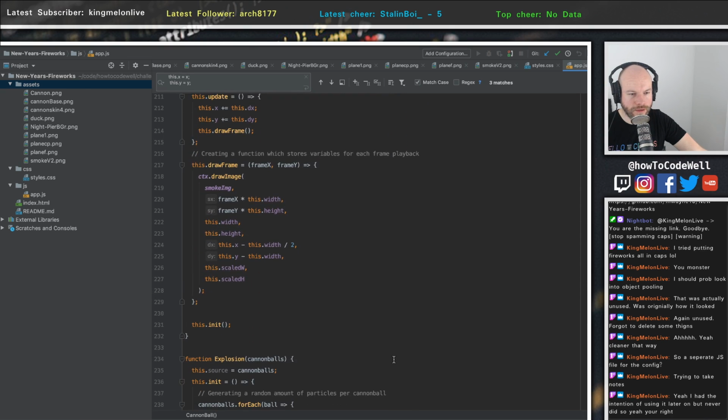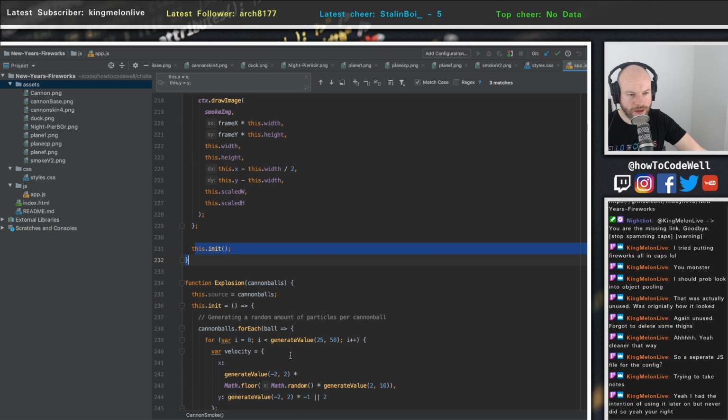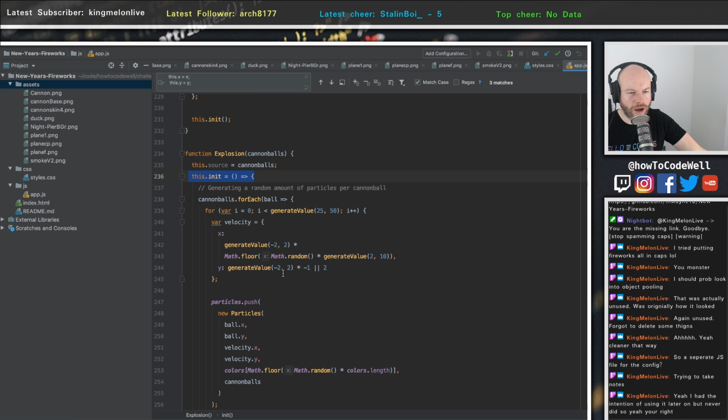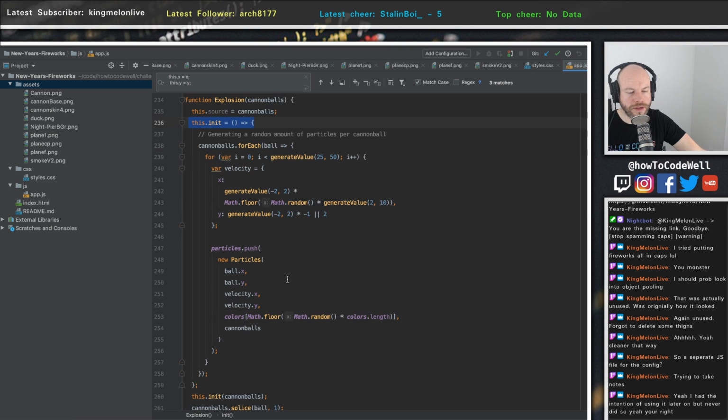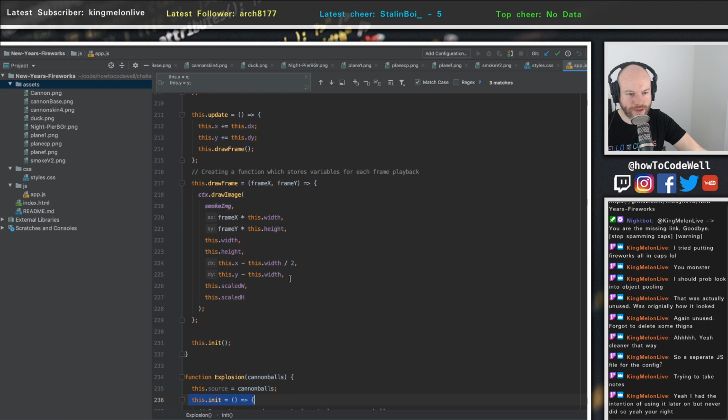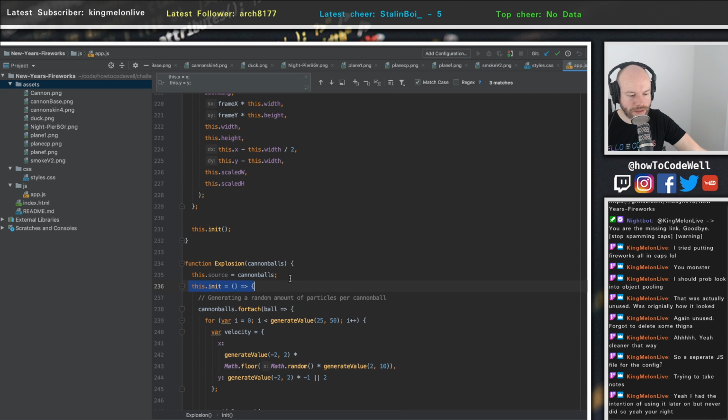This fill, this init. There's this init here. This init is then here, so you've got the explosion. Okay, so what I would consider is using some sort of class hierarchy where you can overload this stuff, and I would consider having objects for each one of these things that extend from a base object, a base image, that has the ability to do movements and stuff.